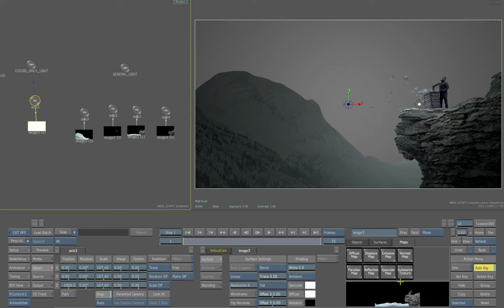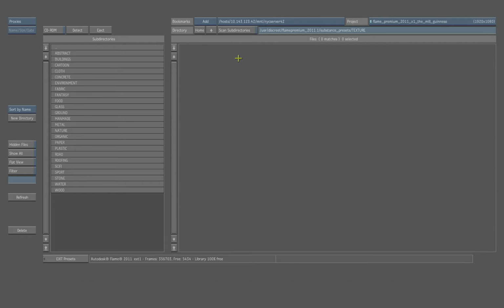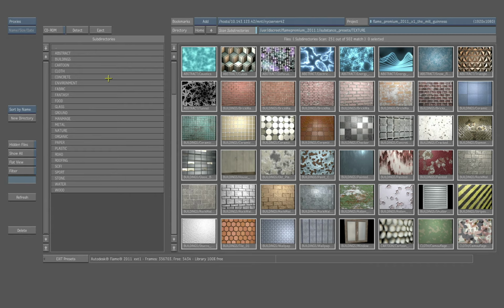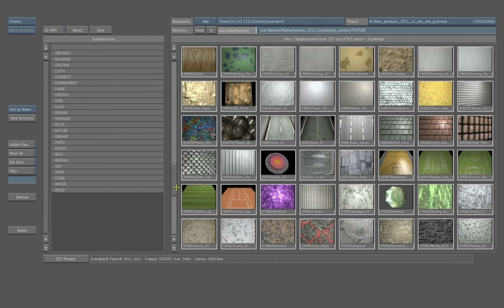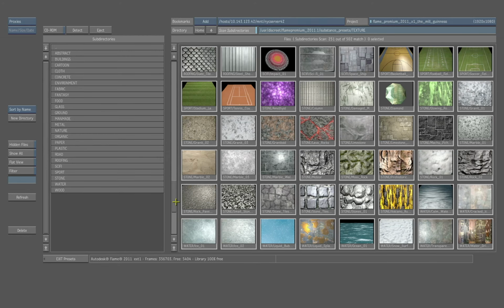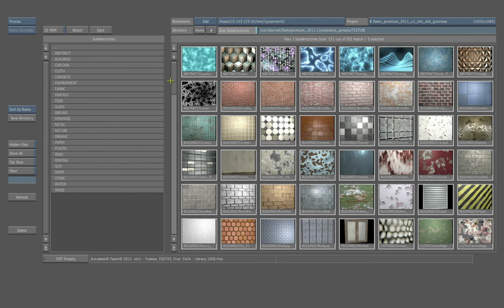So what we're going to do with this card is actually use a very nice tool, a procedural texture generator in the Maps section of Action, what's called Substance Texture. And when I double click on that, I'm brought into a library of textures here in different categories. Now these all come with Flame Premium, and this is a really interesting way to go through and add photorealistic textures into a scene, right? So kind of creating something from nothing. Exactly. That's why we just started with a white card.